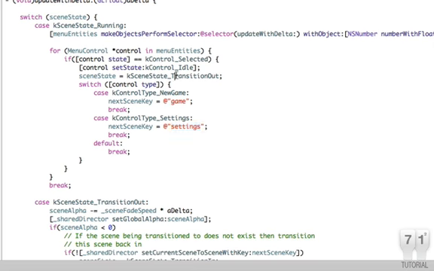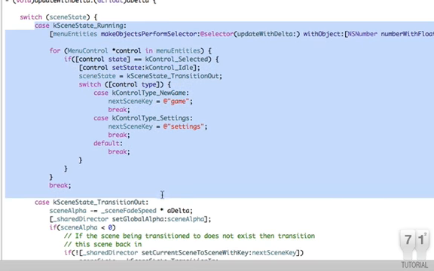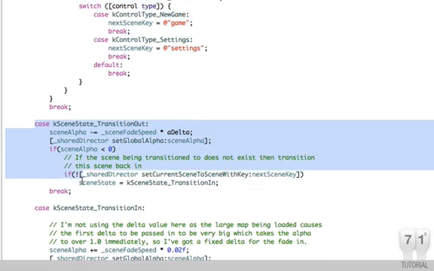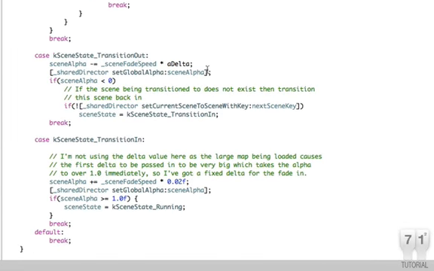Okay, so because we've set transition out, this part here isn't going to run anymore during an update. It's going to be this part that runs during the update. So again, I do the opposite of what I did in the transition in: I start to fade out the alpha of the scene and pass that to the director. And as soon as the scene alpha is below 0, which means it's all gone, then I ask the director to set the current scene to the next scene key, which has been defined just up here. And once I've done that, I then set the scene state for the scene we're about to move into to transition in, so that as that new scene starts to get rendered, it will be in the transition in state, so it will fade up. Okay?